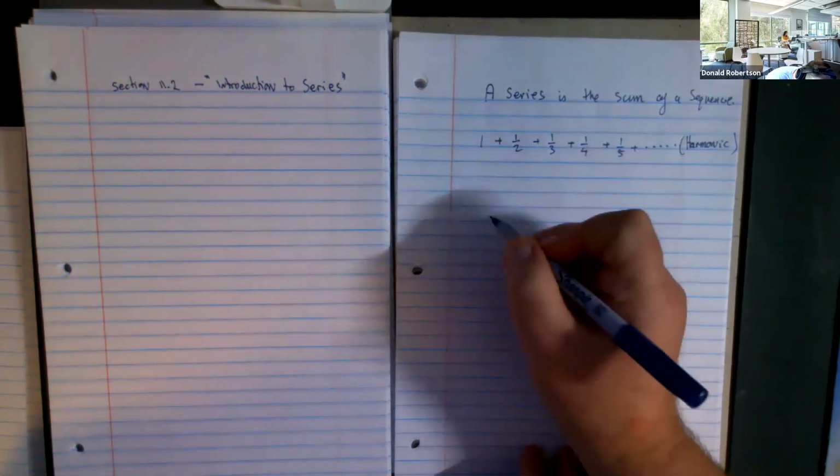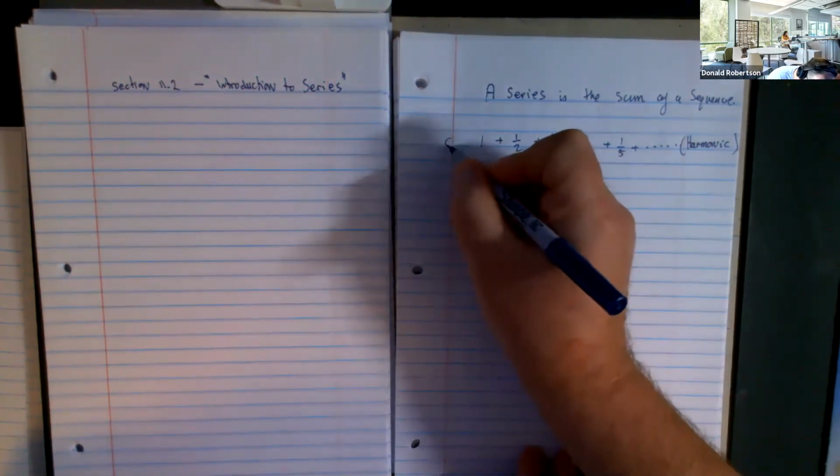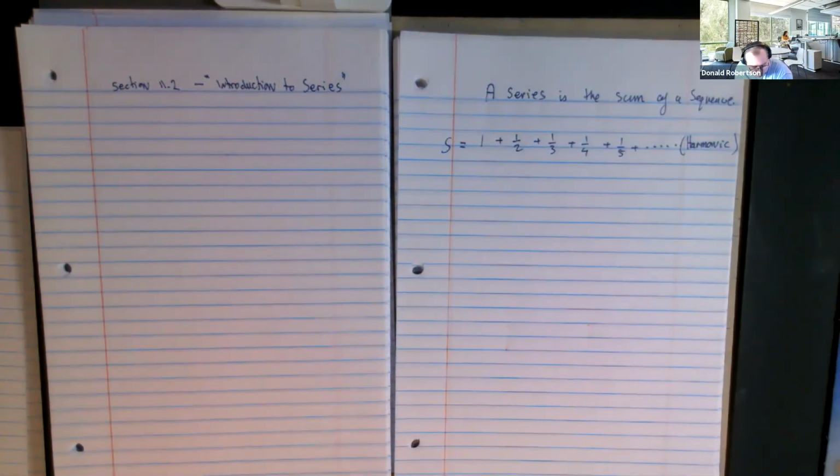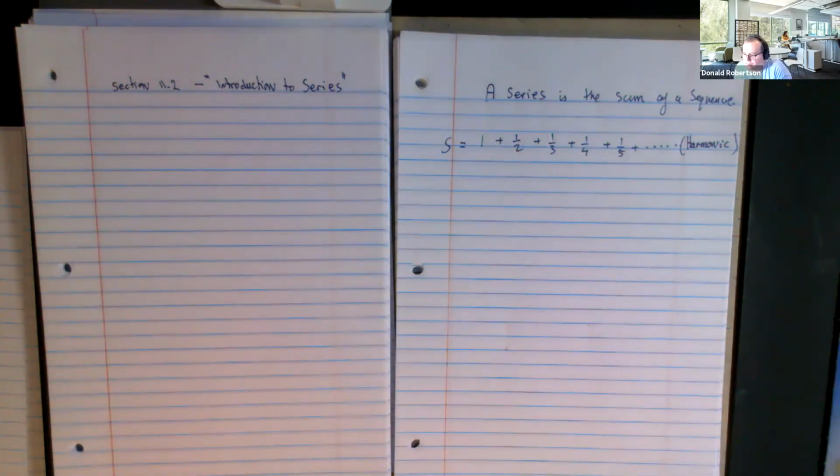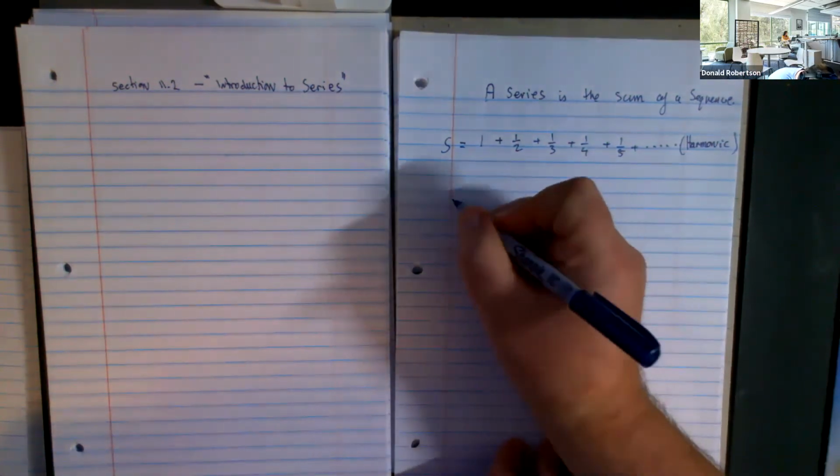Now, what are you typically going to do in a situation like that? Well, I'm going to call it S, and we are going to find what that is equal to. Now, you might say, well, you're adding up an infinite number of things. Surely the answer is always going to be infinity. Well, in many cases, including this one, that's exactly true. It is infinitely large, right? Even although you're adding smaller and smaller terms, you're still adding up an infinite number of them, and so the final total is infinitely large, right? But here's a different one.